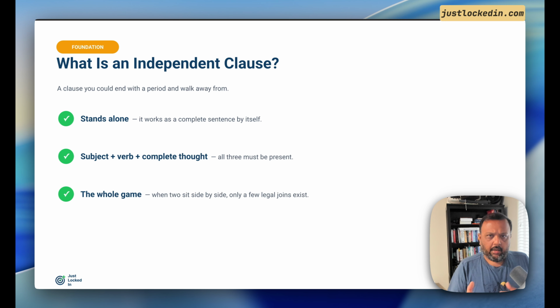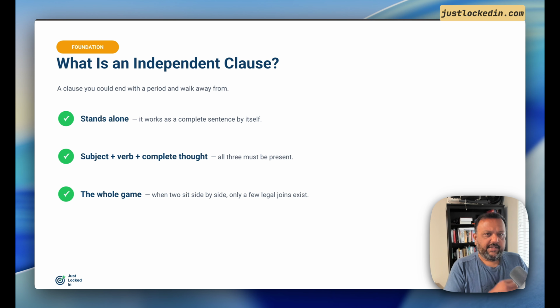Now let me take just the first 2 words: Jack goes. And I put a full stop. Then it is still a valid sentence. It's just 2 words, but it has a subject, it has a verb, and it expresses a complete thought. You're still left with the intrigue of Jack goes where, but that sentence is still a complete thought. So he goes somewhere. So Jack goes is legal.